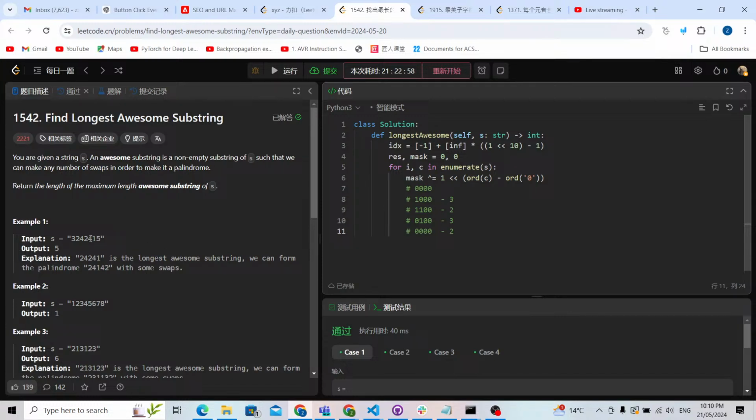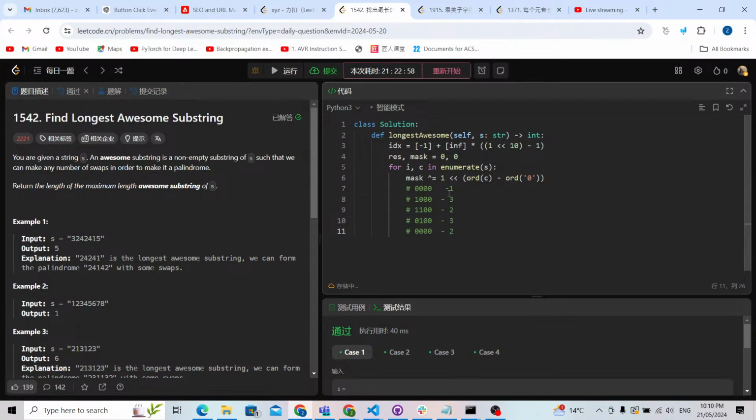For each of the numbers, we're going to update the state. For example, if it is 3, we are at this state. Now we have number 2. We use the prefix XOR to accumulate the state. It's going to be this one. For the next one, if we have a number 3, 3 with the 3, this bit is going to become 0. For the next one, if it is 2, the bit 2 is going to become 0. So if we find the same state as before, where the index is -1, this is what I prepared, the index -1.